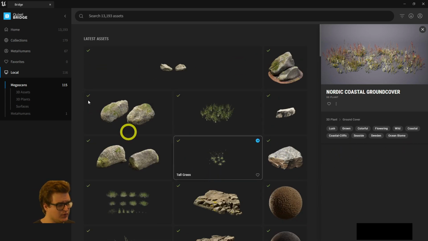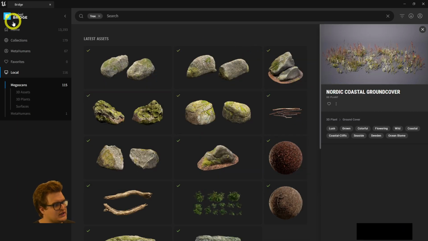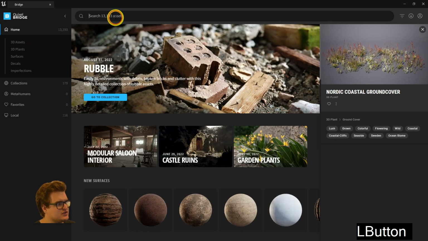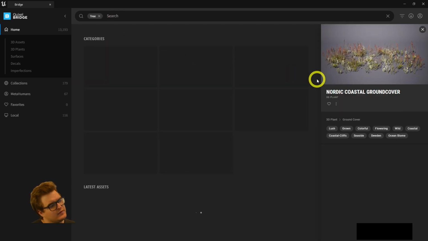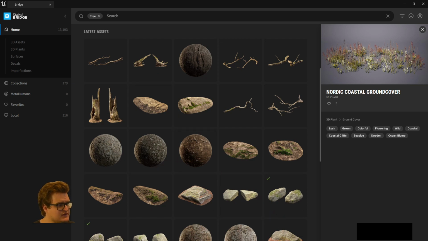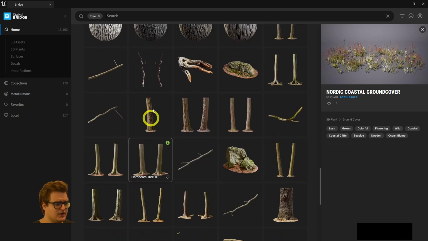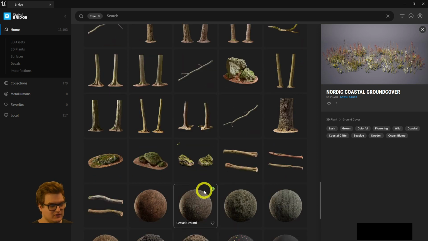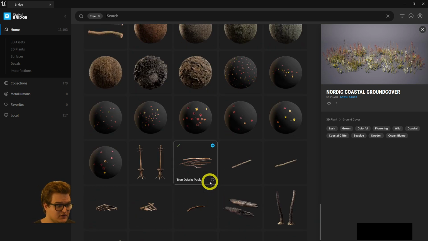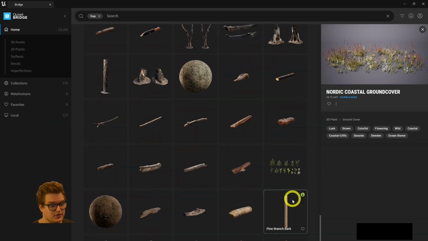While this is downloading, I will also say one thing you won't be able to find in Bridge is if you search for tree under collections. If you search for tree, you'll get a lot of different variations and a lot of dead trees. But what you won't find is actual big, large trees. We have the bottom of trees, but not the full tree itself with all the leaves. Trees in general are very difficult to do in real-time rendering engines like Unreal.